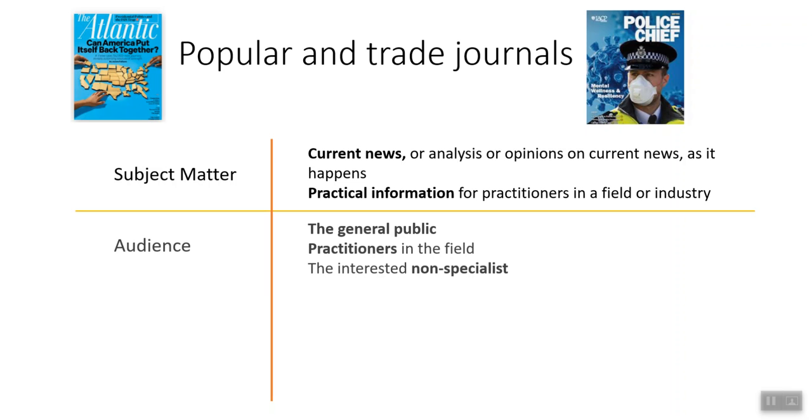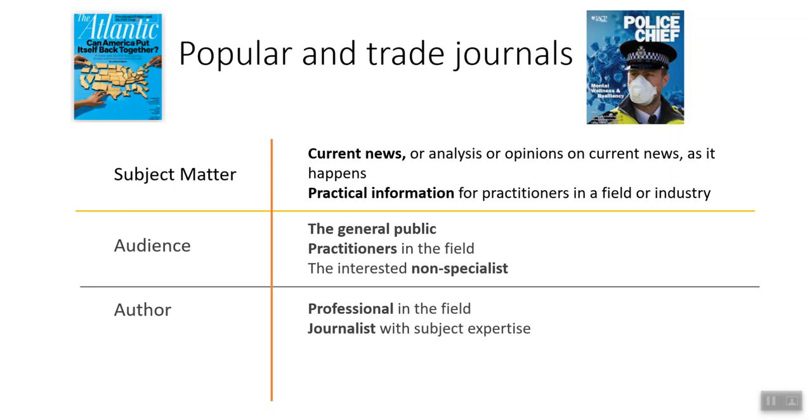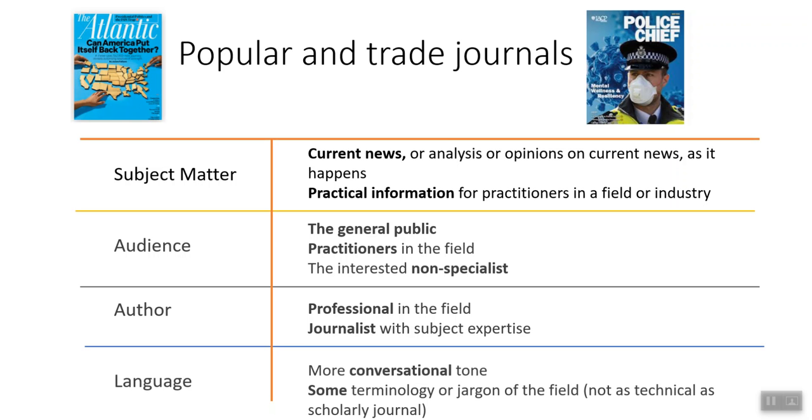The audience is usually the general public or people who are actually practitioners in the field, so police chiefs, police officers, detectives, that sort of thing in this case. And the authors tend to be those experts, those people who are practitioners, or journalists who have experience reporting on the field. And the language is much more accessible, although there may be some specialized terminology in publications such as Police Chief.